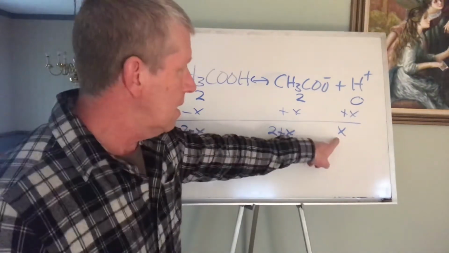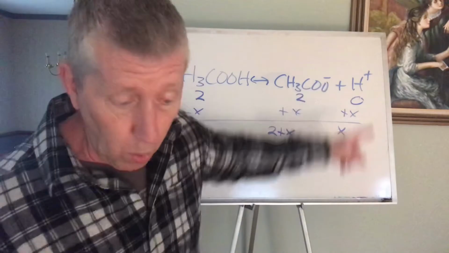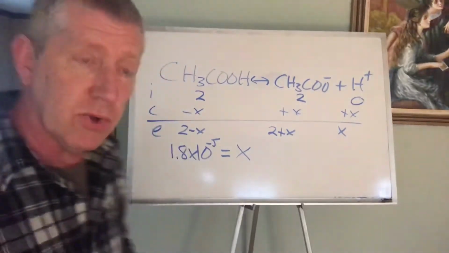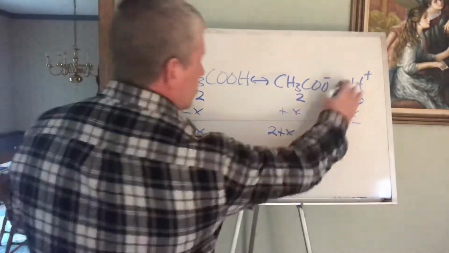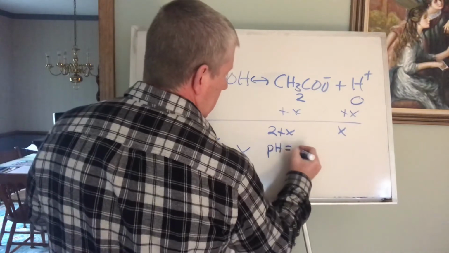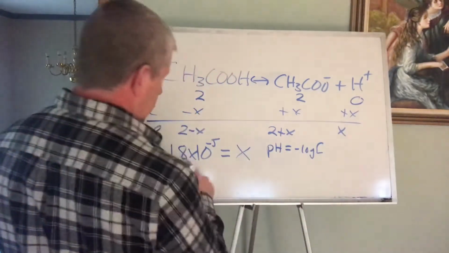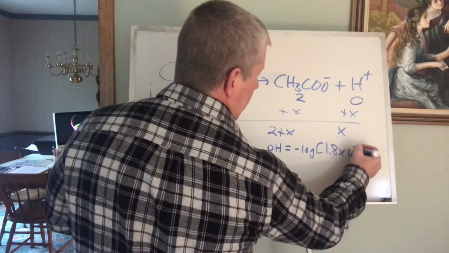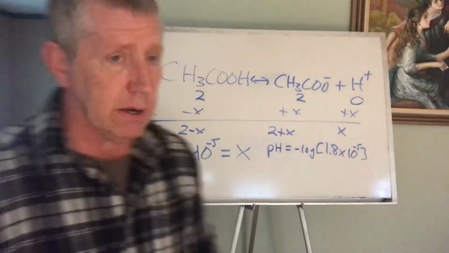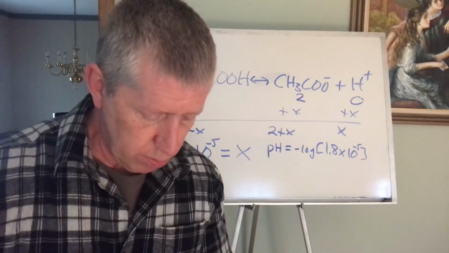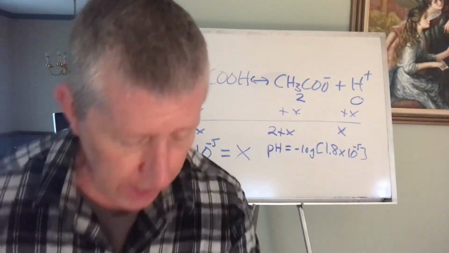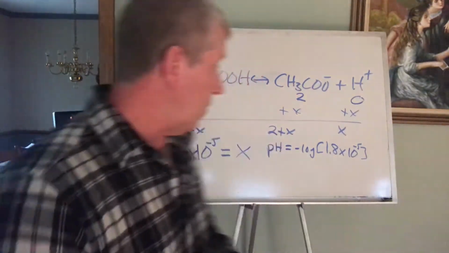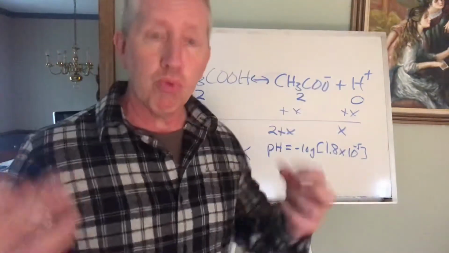And what is that X? That's the hydrogen ion concentration, and it did want to know what the pH is. So I need to know the hydrogen ion concentration. So we're going to take this value for hydrogen and put that into our negative log of the concentration of hydrogen, 1.8 times 10 to the negative 5. All right, we do the math on that. And that comes out to be 4.74. 4.74 is my pH for this buffer solution.